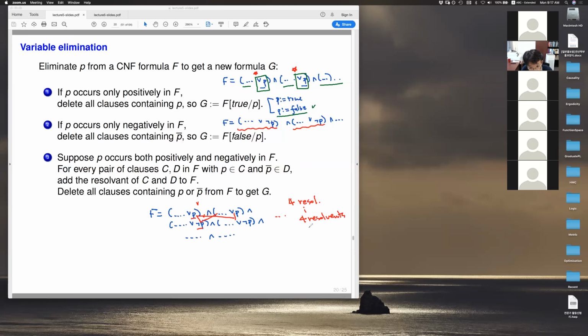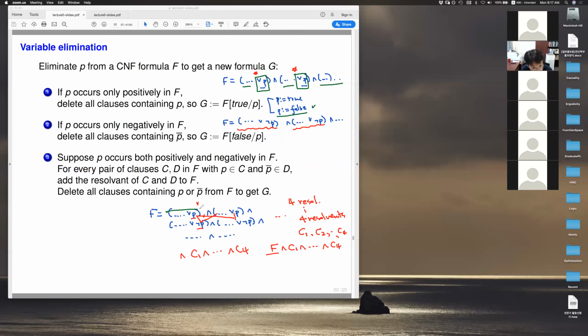Then we conjoin these 4 resolvents, C1, C2 to C4, to F. And then we get rid of all the clauses in F which contain p. So we conjoin this guy with C1 up to C4, and then we get rid of all the clauses that contain p.